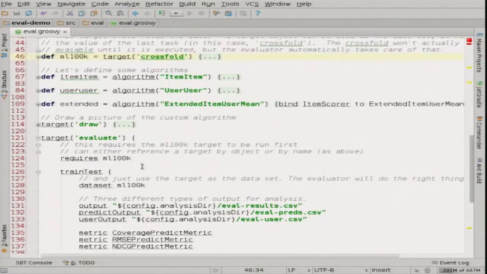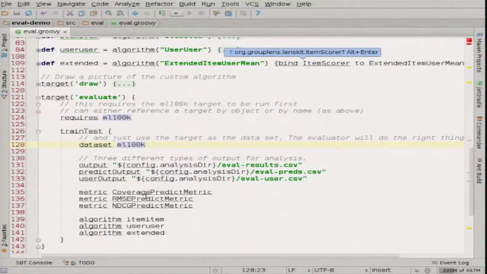And so you can just say dataset ML100K, and then it's going to do train tests on all 5 train test data sets that are generated from running the CrossFold. As a convenience, you can just say very simple things, and LensKit's evaluator provides a lot of plumbing to get data to the right places.